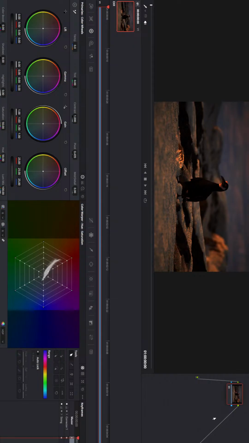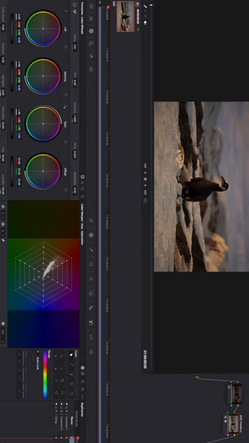Might have done something. No, I didn't do something wrong. Hang on, I gotta fix something. Color. ACES transform. Add in there. Input transform. Linear. The output is, I think, Rec.709. Yeah, there we go. That's what we want.